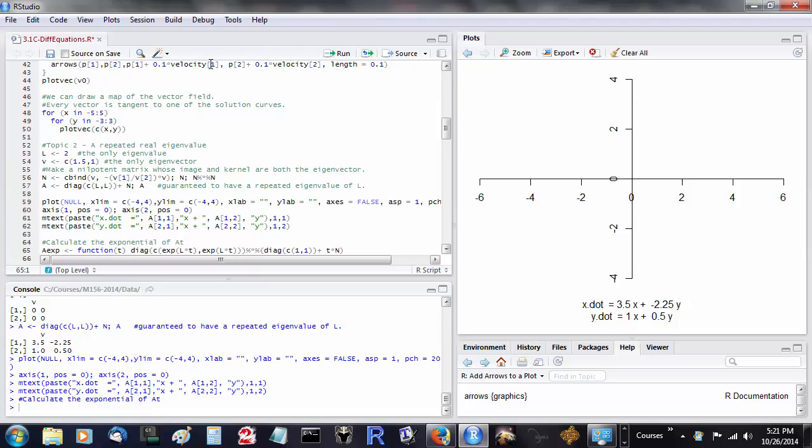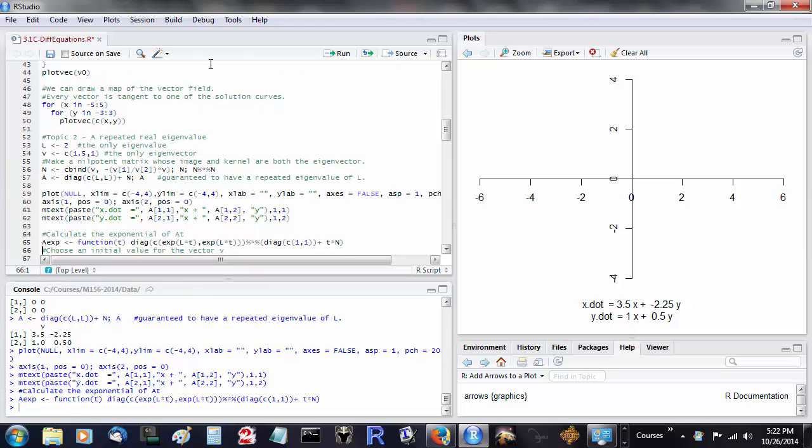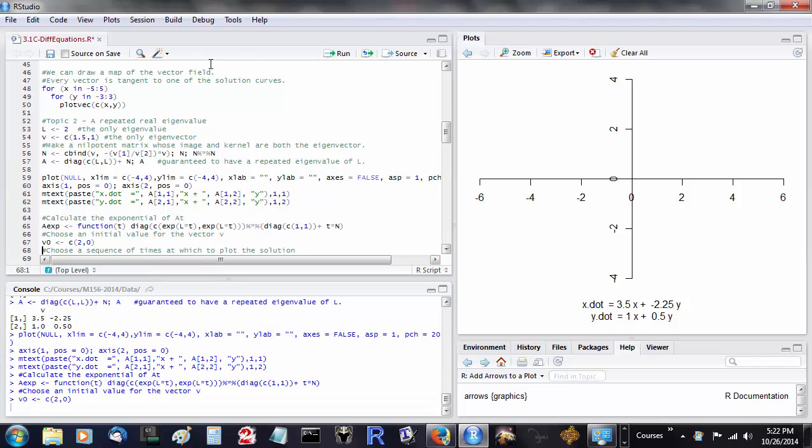How do we calculate the exponential? Well, we're calculating the exponential of a diagonal matrix plus a nilpotent matrix. This diagonal matrix is a multiple of the identity, so it commutes with the nilpotent matrix, and therefore the good old rule that the exponential of A plus B is the exponential of A times the exponential of B still works. All I have to do is exponentiate the diagonal matrix, which is trivial, and multiply that by the exponential of the nilpotent matrix, which is also trivial because when I use the Taylor series, all the powers higher than 1 conveniently disappear. They're equal to 0. So there's the exponential of the matrix A.